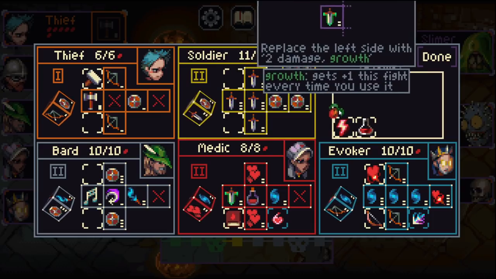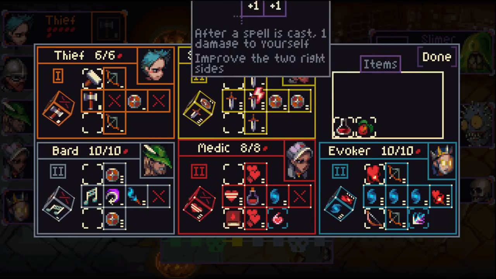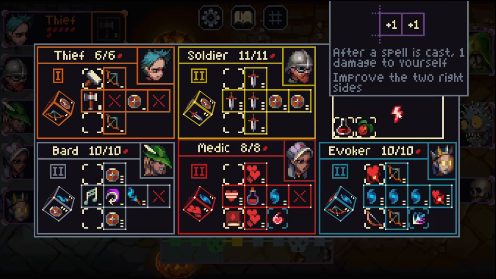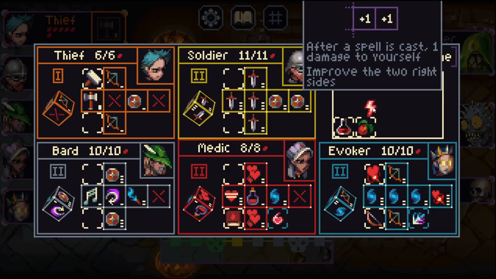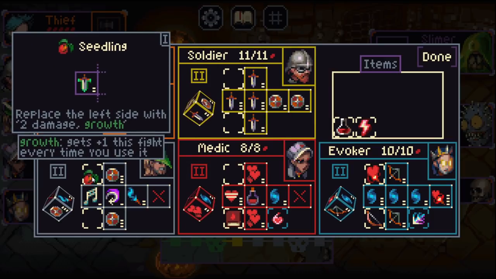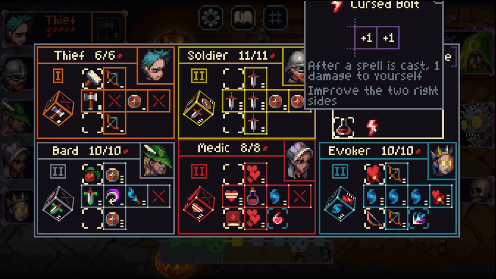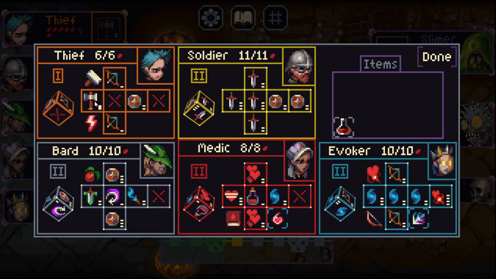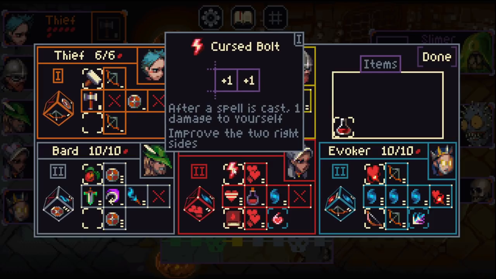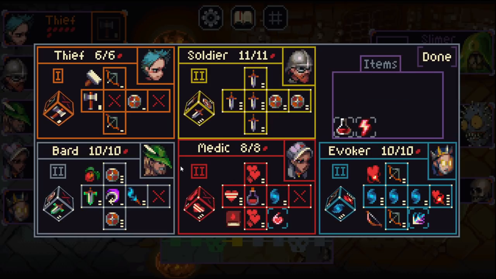Replace the left side with 2 damage growth. What is the left side here? This is a bard that does not sing. After a spell is cast, 1 damage to yourself, improve the 2 right sides. I need something with 2 very strong right sides, and at the moment I don't have that.